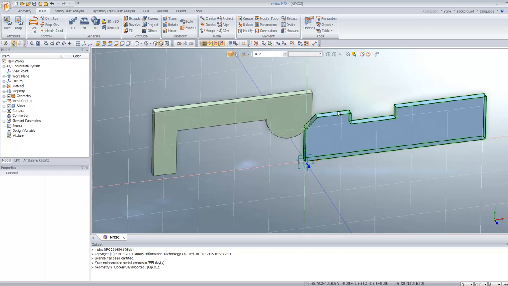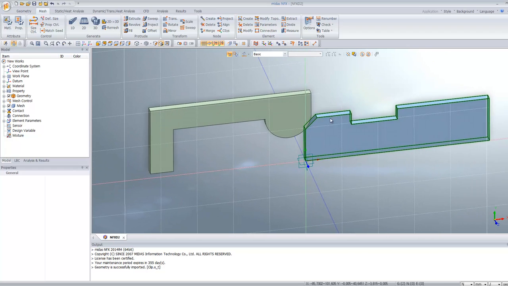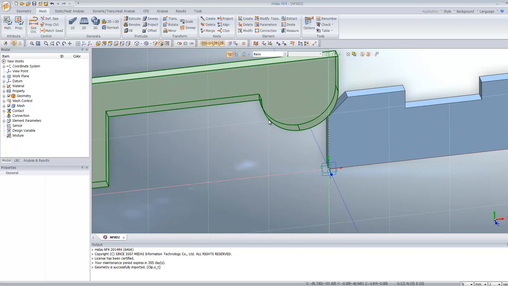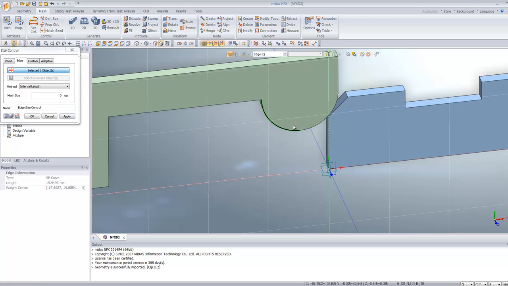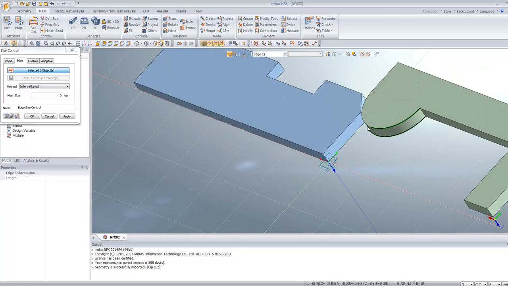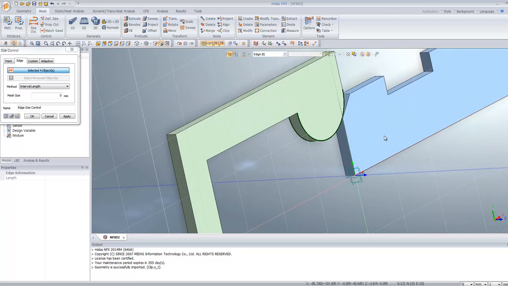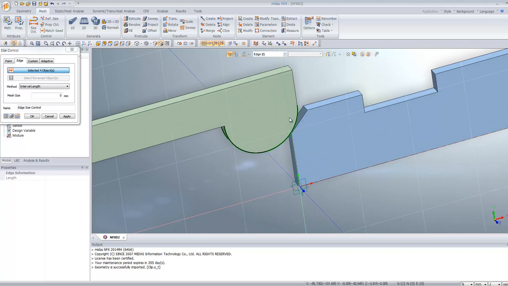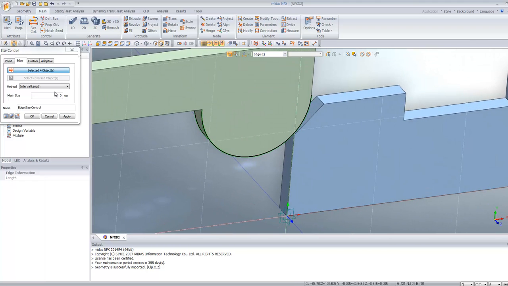So the first method I'll use is just to assign size control over the boundary condition. So you see that I select these edges here, and I will just select a precise size. So let's take a look.